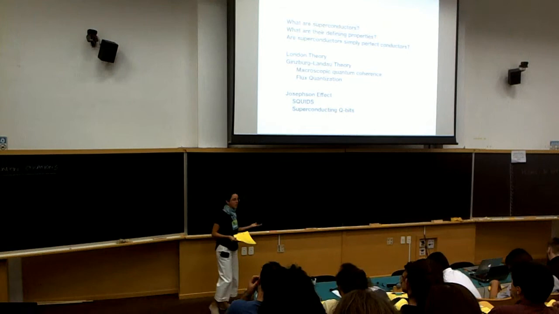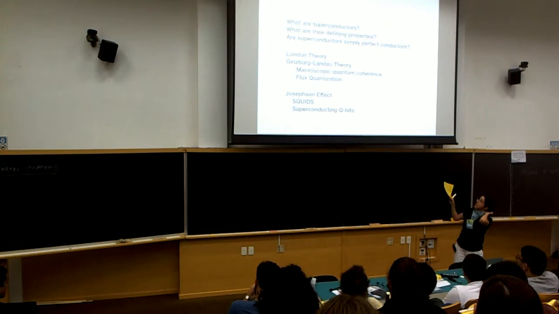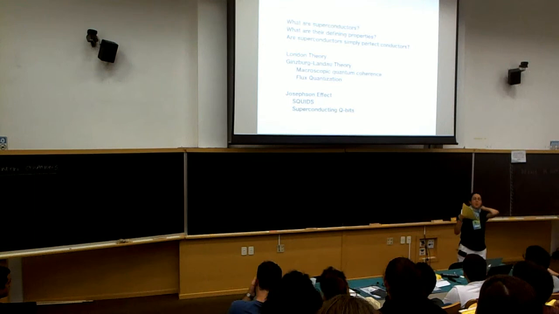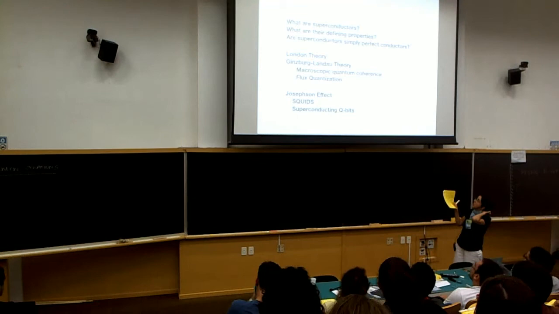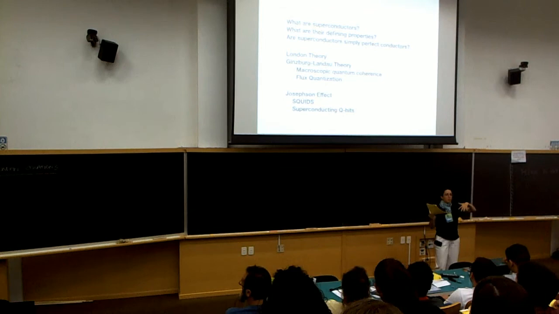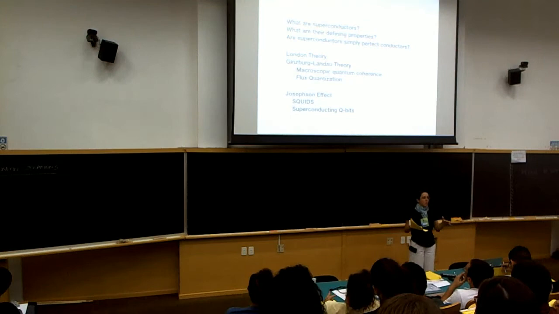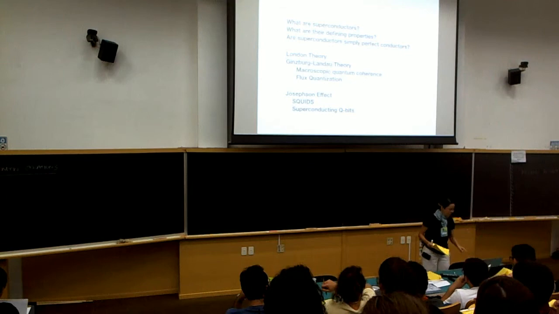London theory equations is actually the first successful phenomenological theory we found for superconductivity, and this is the first thing I'm telling you about today. The outline changed a little bit — I hope to do this in the first half hour or so. Then in the second part of this lecture, we'll go to Ginsburg-Landau, mostly talking about microscopic quantum coherence, flux quantization, and how we recover London's equations from a completely different perspective. And I've left for tomorrow the Josephson effect and its related applications.